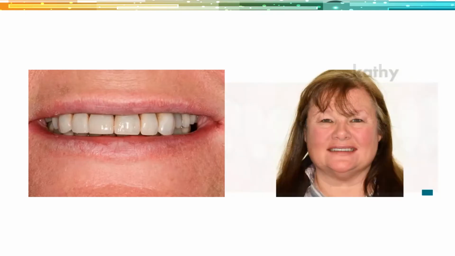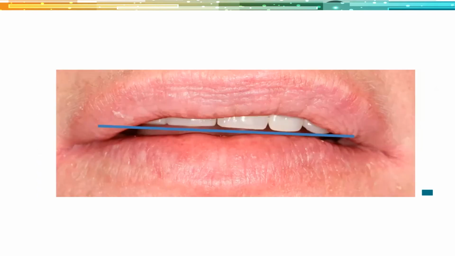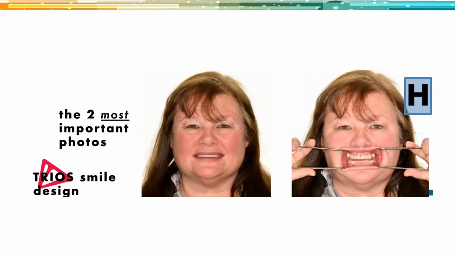And we started by taking our data. So I took the perioral photographs that you see here. We did our portraits. And when you start to analyze her portraits, you can appreciate that there is this unevenness, this cant that's present in number 6 to 11. It's especially noticeable with her lip at rest, and she didn't like this part. So we take our two most important photos, just like I showed you before, and this is going to bring us into TRIOS Smile Design.